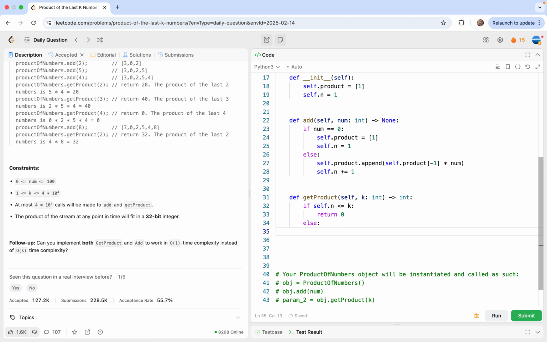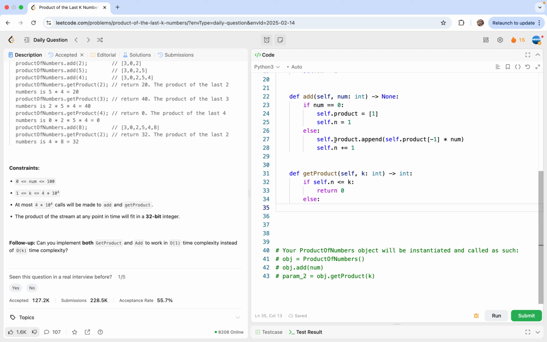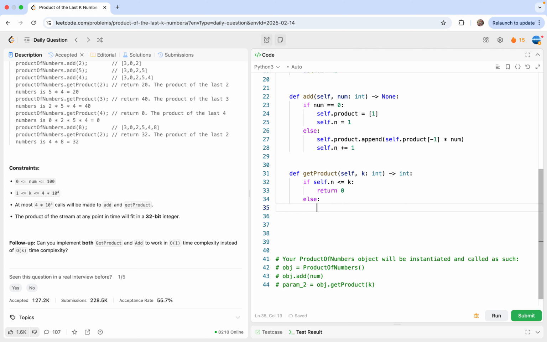Otherwise, what to return? The way we do this corresponds to the cumulative product up to this number. So we are going to return self product, the product up to now, divided by self product at index -1 minus k, right? Then actually we are getting the product of the last k numbers.